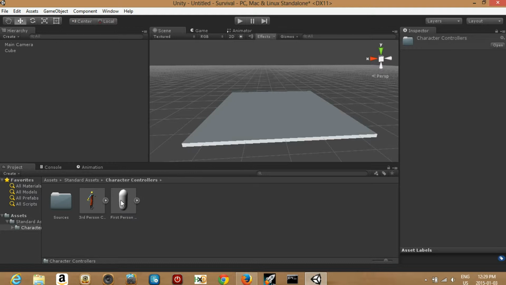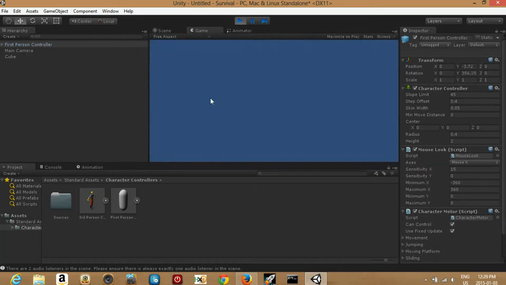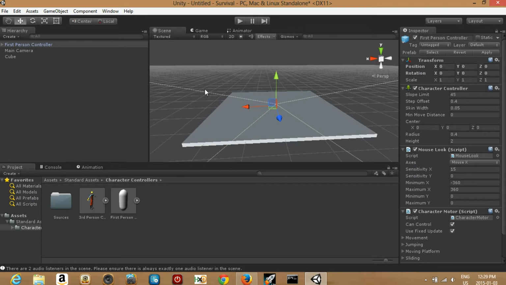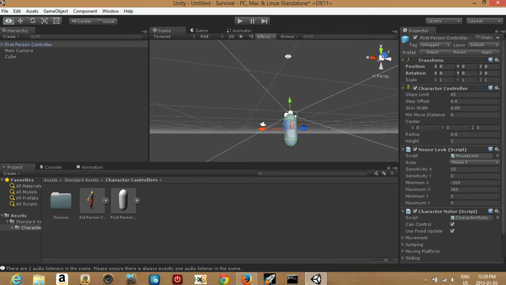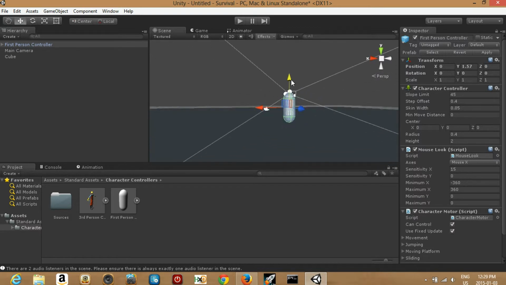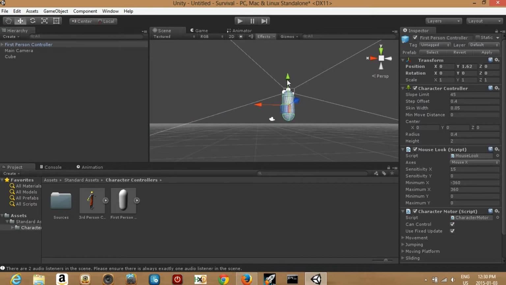So all you want to do, you want to get your first person, just drag it right onto the playing field just like that. And then if you want, you can center him. And now if we click the play button and we're in our game view, if you'll notice, we fall right through our cube. This is because our character is inside of our cube. We want to bring him up above it enough just to make sure he does not fall through.